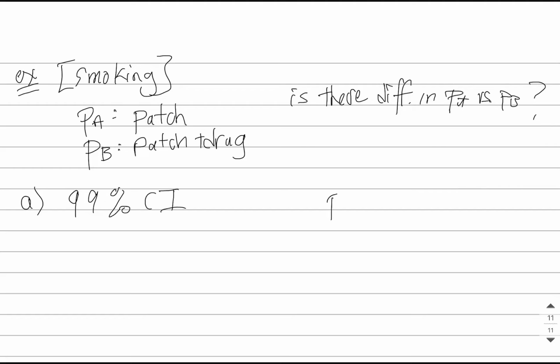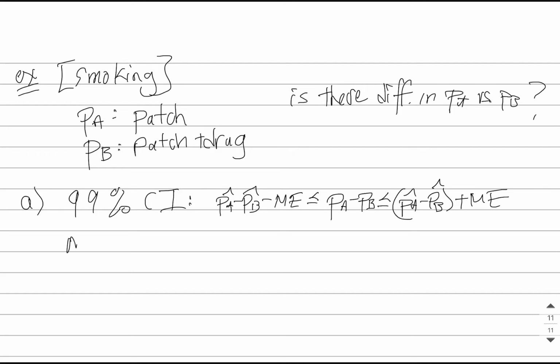So a 99% confidence interval for the difference, you have to be clear here of what it is that you're trying to compute. So we are going to take a sample, which we have been given information, and we will subtract the margin of error, and same thing happens over here. We'll get our sample estimate and we'll add our margin of error. The margin of error needs a critical value times the standard error. Now the standard error is that big awful thing in the square root. I've provided just a way for you to code it in R very simply.